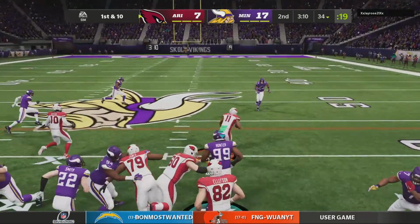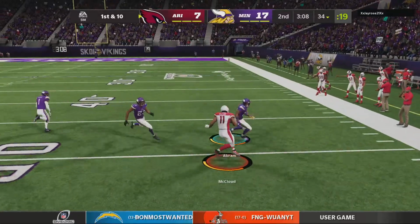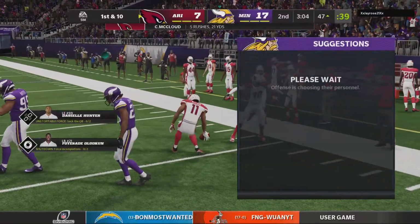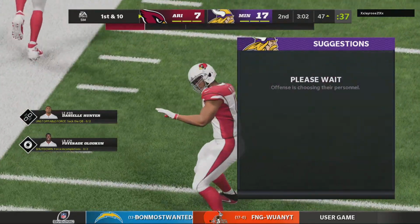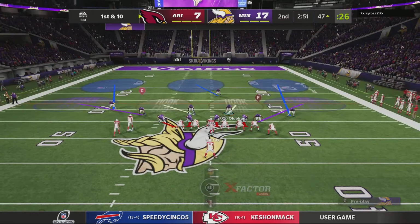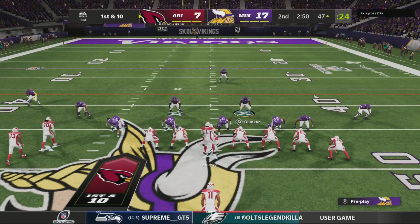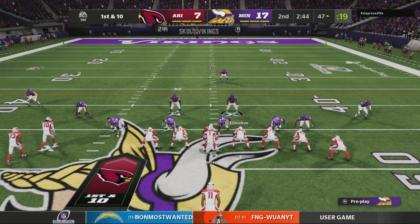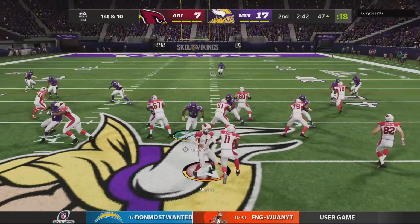On 1st down, McLeod. And he'll be taken down, but not before they work it across midfield. Boy, the offensive line there, that was a thing of beauty to watch them block. I love how you give a little appreciation for those big guys up front, and well-deserved. But how about the execution behind them? You can see the hours of practice that have gone into it.